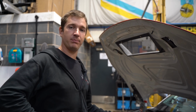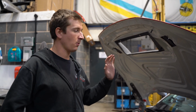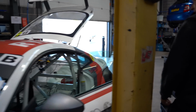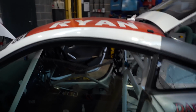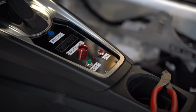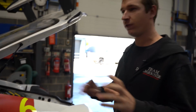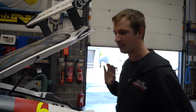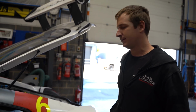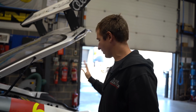So Paul's, we're waiting on some bits to do this front end, so Paul's busily unpicking all the stuff that we're not happy with. He's just done a switch panel, which Daddy will look at. It looks a bit nicer than what we had before, and it gets rid of a lot of the stuff that we don't want. And we keep finding little bits of stuff that are rattling around inside, because this car was just ridiculously noisy last time I went out in it, just stuff flying all over the place, and there were bits hidden under stuff that were screwed shut and stuff like that. So we'll get this sorted.